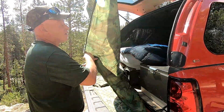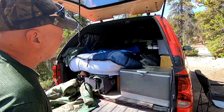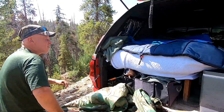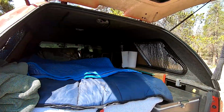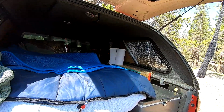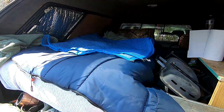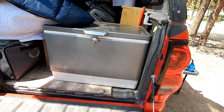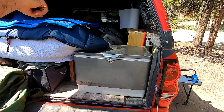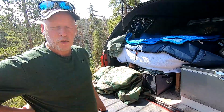I put this up here because I can also put it up at night. So yeah, I pull everything out of here. If you come over here, right over there, you can see where it says 11.9. I've got a Renogy system, so I've got a solar panel up top. You got your bed. I got my bed. You got your grill. Yep, and Cheyenne sleeps right there. Cooler. Well, and I've got a freezer hooked up. Oh, awesome! Like a truck one. Yeah, like a little trucker freezer. So I keep my frozen veggies in there.